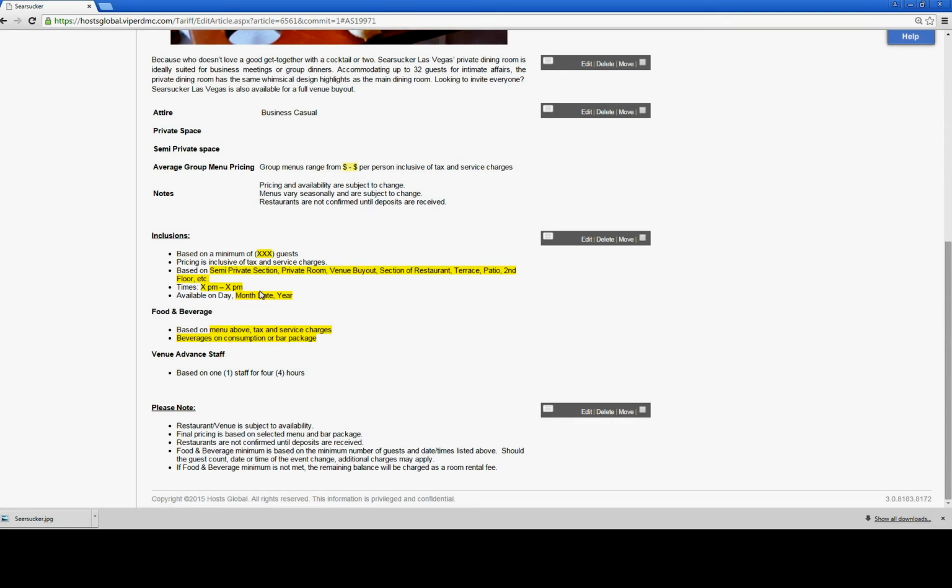Now you'll see some of these items are already highlighted because they were set that way in the template. The items that are highlighted are as a reminder so that you know when you pull this into a proposal, those are the sections that you will need to update. Because I am just creating this for the content library, I'm going to leave them highlighted as a reminder. However, if you were pulling this into a proposal, you would then go ahead and update those sections. If I needed to add any please notes specific for this venue, I would go ahead and select that here.